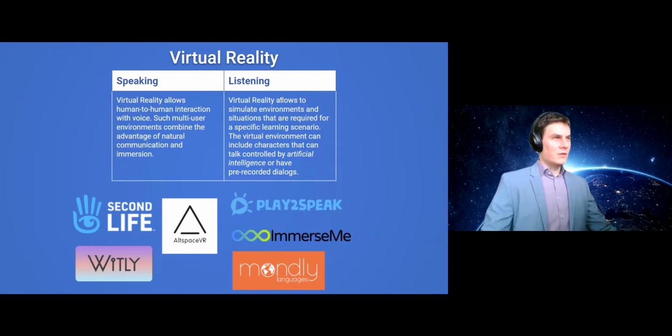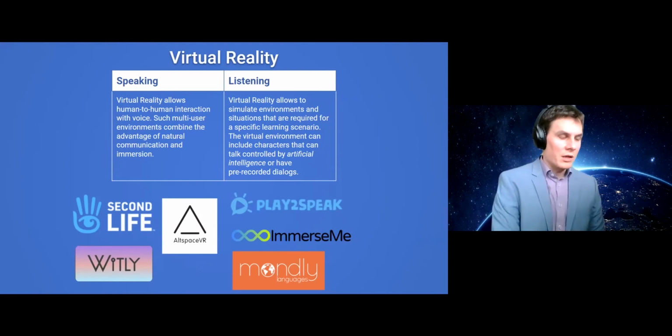And on the other side, in listening, I mentioned technologies that use artificial intelligence to complement the affordances of virtual reality. So virtual reality can allow you to simulate not only places or visual environments, but also characters, for example, and they can be programmed with quite complex logic, similar to games.